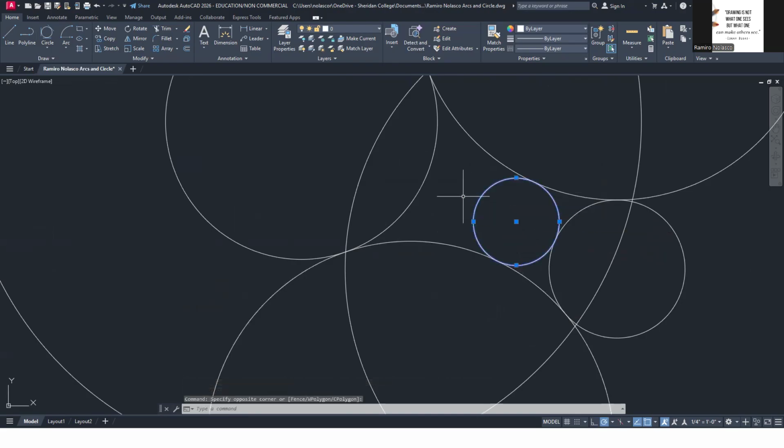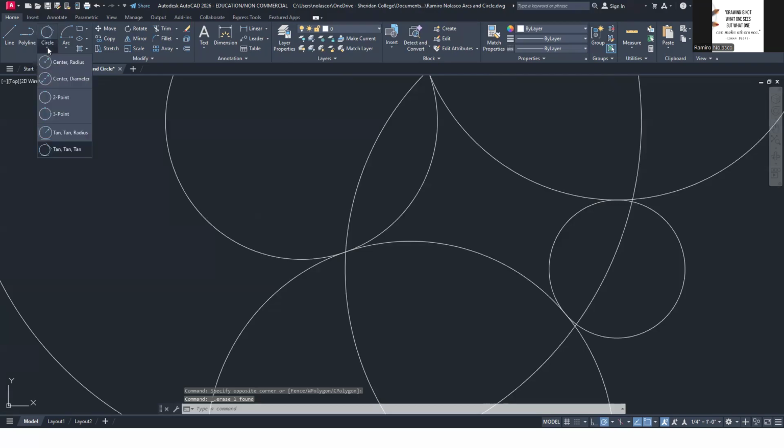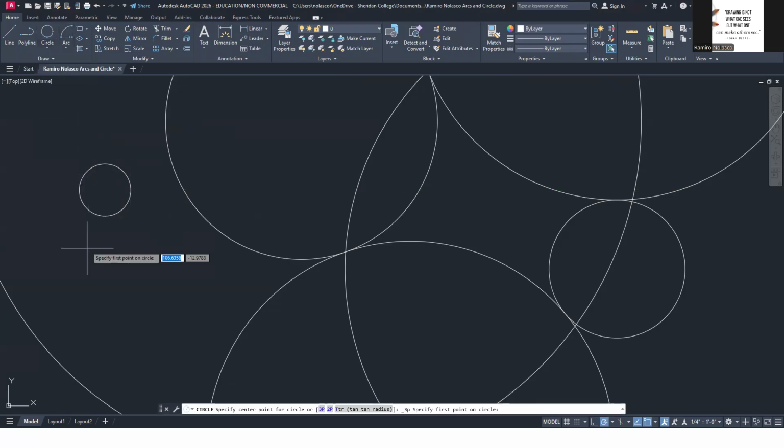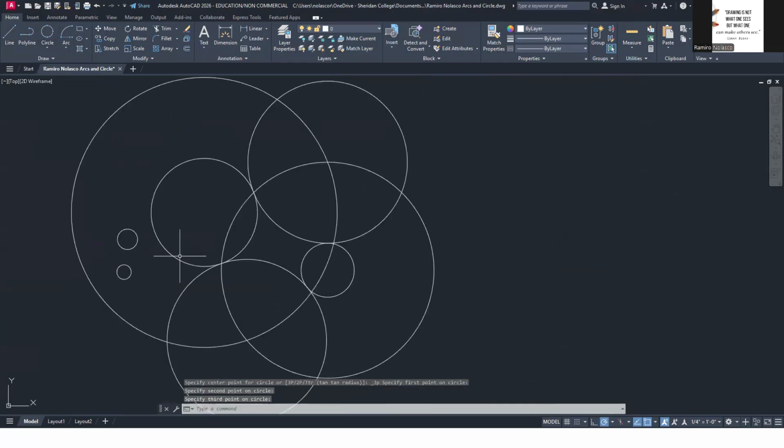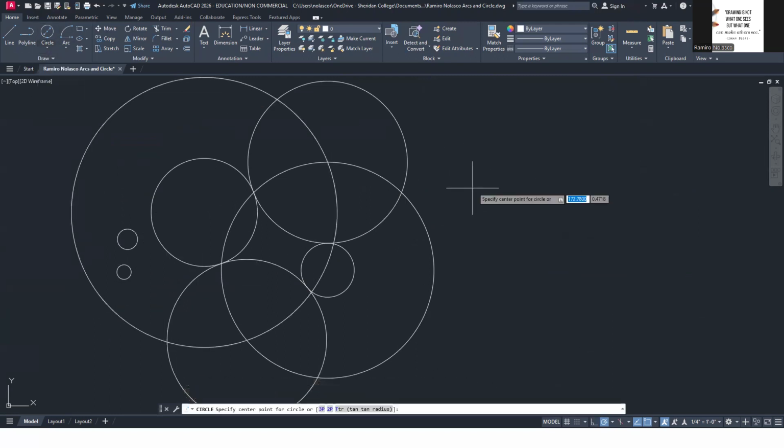Okay? So tangent, tangent. The rest are easy. Center radius, center diameter, 2 points, 2-point circle, 3-point circle, 1, 2, 3. Center radius, center diameter, of course, instead of the radius, you're giving the diameter.